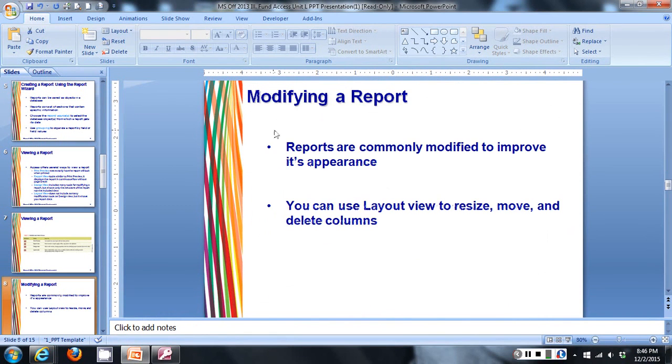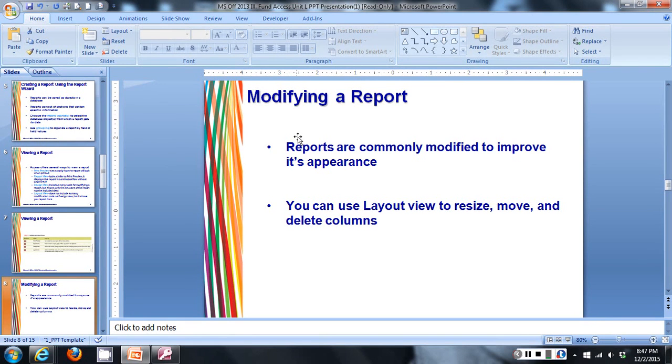Alright, so sometimes once we've created a report, we may want to modify it. Reports are commonly modified to improve their appearance. Let's say we've created a report and we really don't like the way it looks, or it doesn't look the way we expected it to.